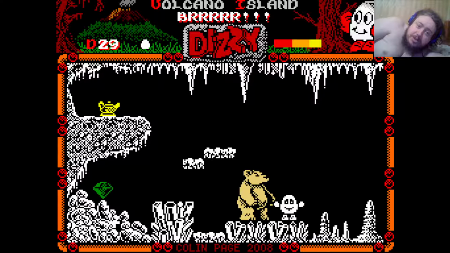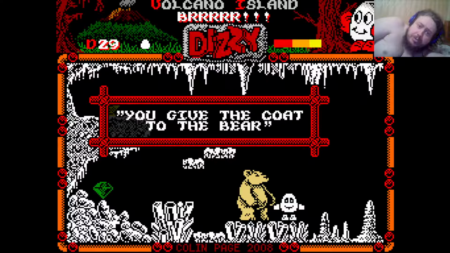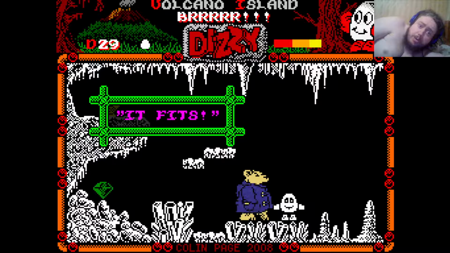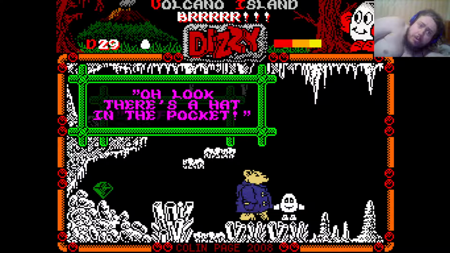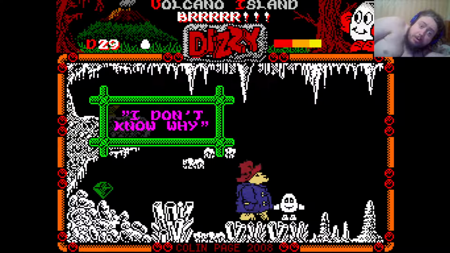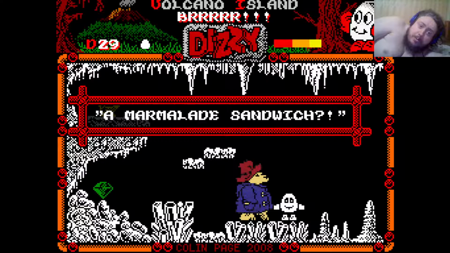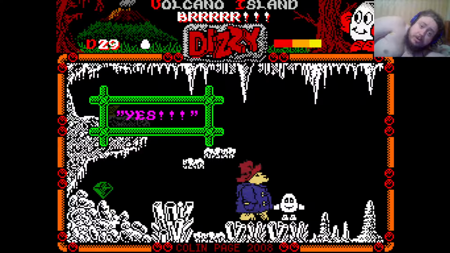And now we get the sinister music again. You give the shots to boy. Right, boy. That will do, boy. It fits, boy. Oh look, there's a heart in the pocket, boy. I don't know why, boy. Well, I do, Paddington, boy. What I really want, boy. A marmalade sandwich, boy.